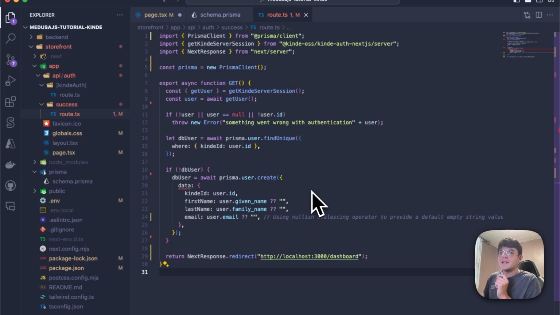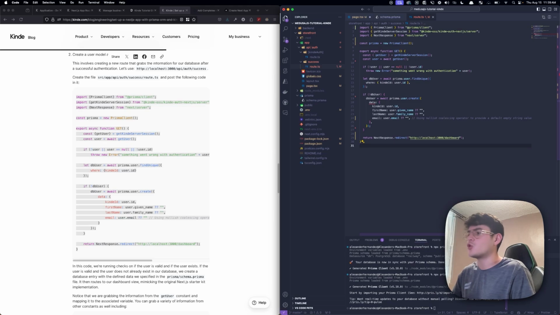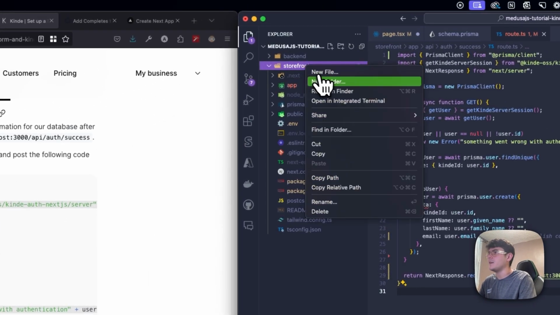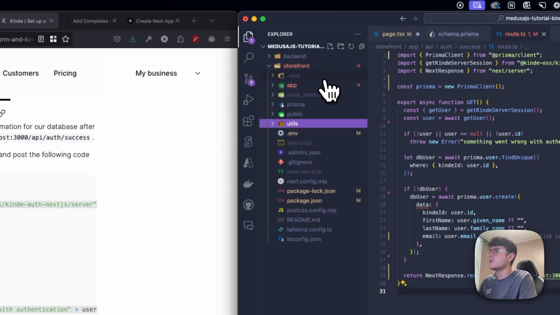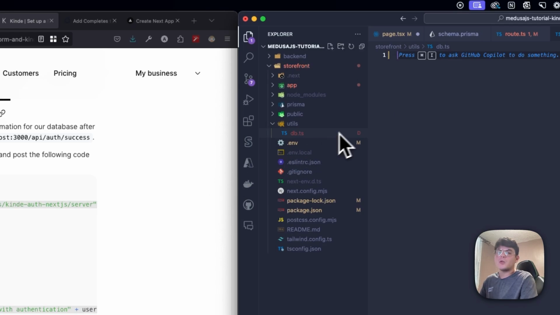Now, here's the thing. If you're using Next.js and Prisma together, due to the hot reloading, sometimes multiple Prisma instances get initialized and you'll receive a message in your terminal that says like 10 different Prisma instances running, and you want to avoid that happening. So what I would recommend doing is going to your Storefront file, create another folder called utils, and within it, we're going to create db.ts. And in here, we're going to create a simple execution that initializes the Prisma client.